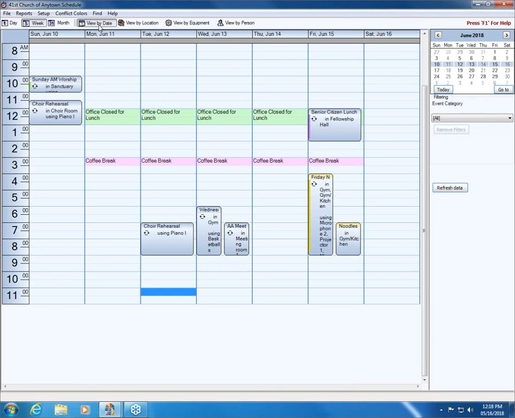How do you add a picture, Sandra asked. Well, you don't add pictures to Scheduler, so unfortunately that's only a feature available in the membership module. You can add pictures to the records in membership, and if you want to give us a call, we'd be happy to help you with that. But we're talking today about Scheduler, and there is no way to add a picture. On your reports in Scheduler you can add a logo or a picture, but we're not really doing reports today. We're just talking about the event and how to set up a recurrence.